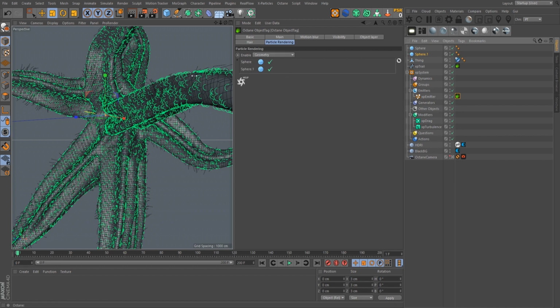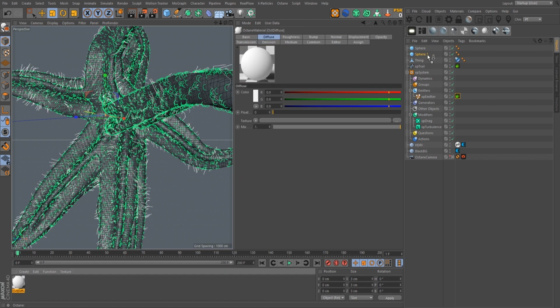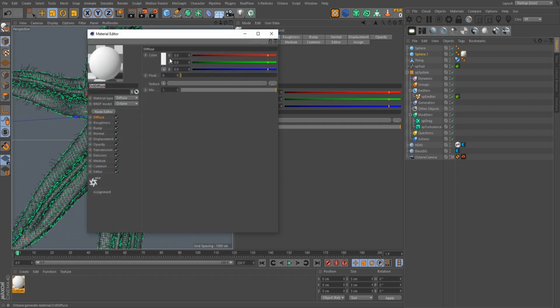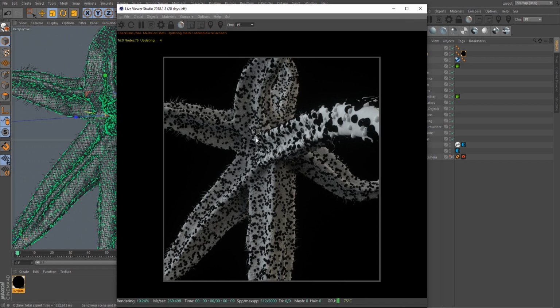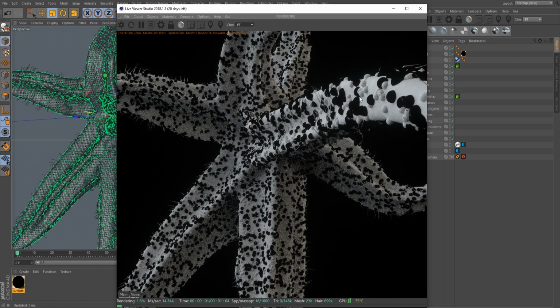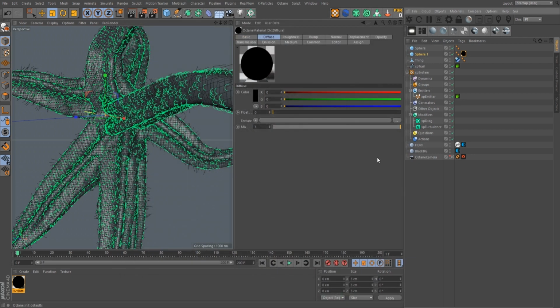And so now it will just randomly pick between those, and I can show you that. So if I put on a black on the second one, I'll just make this black diffuse, then I send that out, you can see that it picks just randomly to go between them. So great.